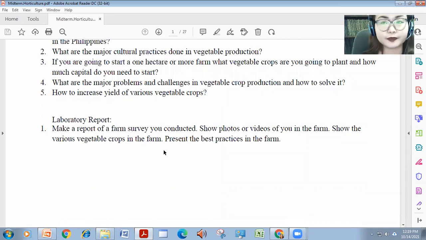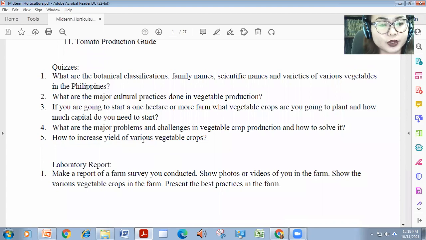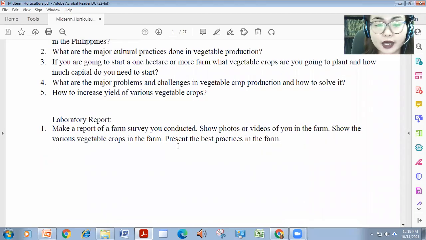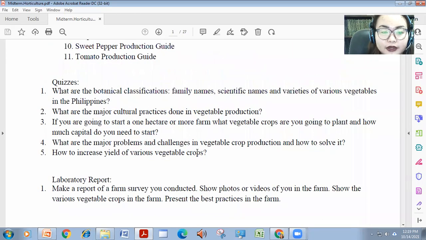In your laboratory report for this module, aside from the quiz, you're going to do actual backyard gardening of vegetables, or you can go to a farm to survey and or make your own backyard garden, and you have to have documentation or photos or videos of your garden or the farm you visited. Show the various vegetable crops in the farm and present the best practices, ano yung ginawa nila from planting to processing or marketing. So that's what you're going to report.